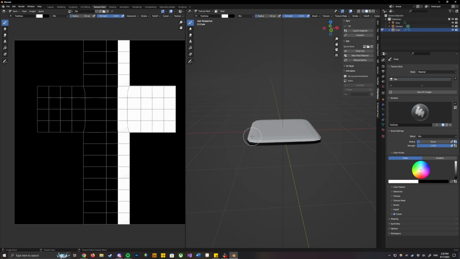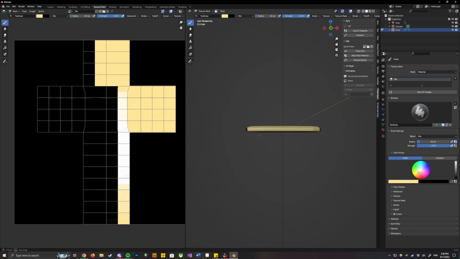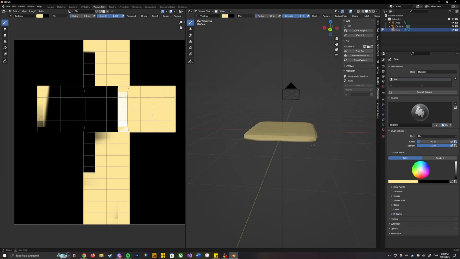So we're going to color this tile. That's what we're going to do first. If you want, you can do a mossy sort of tile, or a brown or a red tile. I'm going to do kind of a yellowish tile. So I'm just going to go. If you hit middle scroll, that's an easy way to grab and move this. So it's almost like you're spray painting the tile.